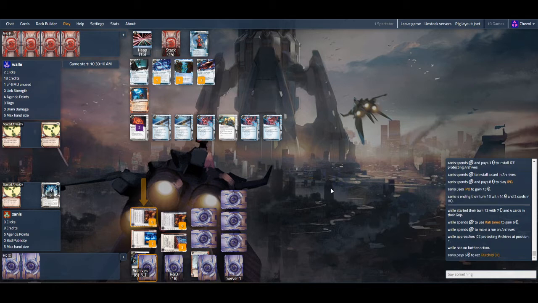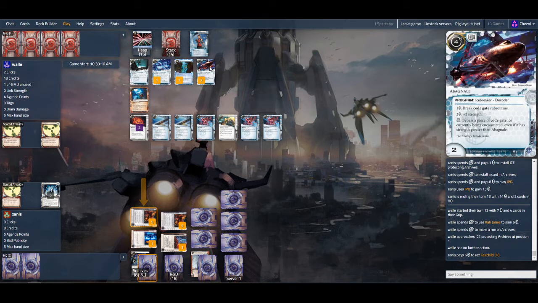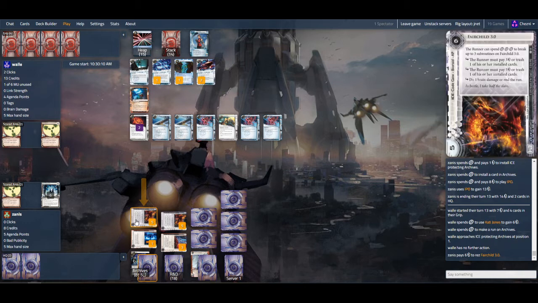Now, what would be hilarious is if this was a ruse. It would be the funniest thing in the world if Polana ended the run on archives to bait Leela into trying to get in there so many times. I don't think it matters, though. I think at this point, it's, 6 credits to break Fairchild 3 with Abigail? Abigail is 2 strength, so you need to spend 7 credits. 7 credits to break Fairchild 3 with Abigail.